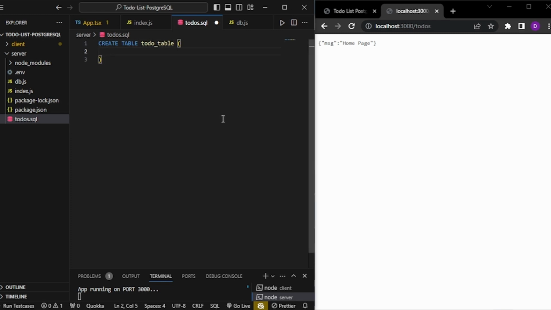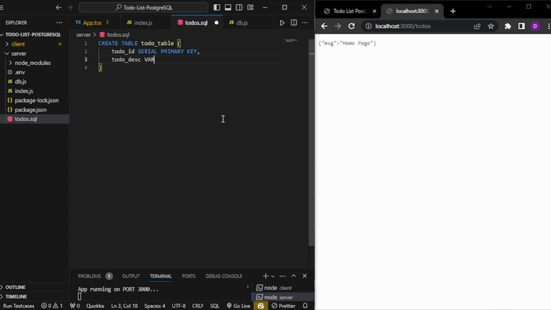And here what do we want? We want first of all one to do ID, which will be the IDs of the to do. This will be a serial, so that it is incremented by 1, and this will also be the primary key. That is, this is one unique identifier for this table. And after the to do ID, we want the to do description. That is basically whatever is our to do.